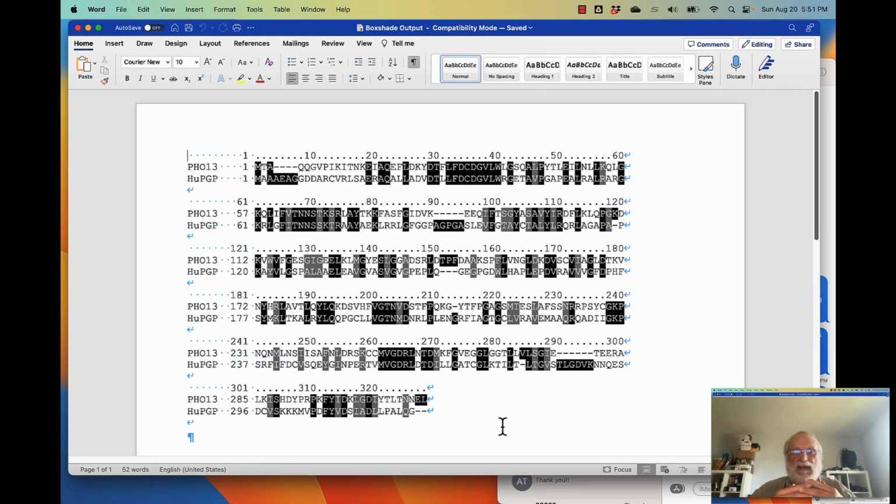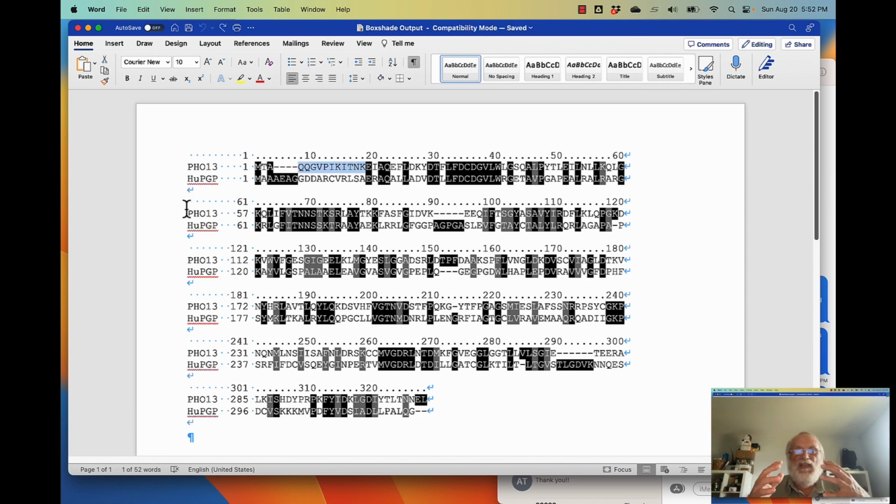You can see areas that are obviously very closely related because there's a lot of amino acid identity and things like that. And the gray areas are pretty similar. And this is kind of a nice thing. And if you want to, for example, for some reason change the color of those to red, you'd be able to do that. I'll take that away. And so this is part 2.